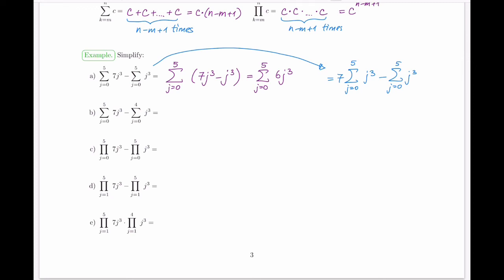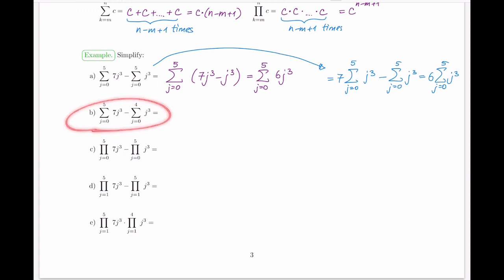Now we're going to actually have to sort of squint a little bit to notice the pattern. So look, I have 7 of something minus that something. So 7 apples minus an apple. 7 apples minus an apple is 6 apples. It's just my apples are here very, very large. So it's going to be 6 of the same summation. And in the end, my answers actually match up, modulo taking the 6 out of the summation. So whichever way you prefer, you notice that you've managed to simplify an expression that included 2 sums down to an expression that includes only 1. So there's only one of them to expand, and that's already a good one.